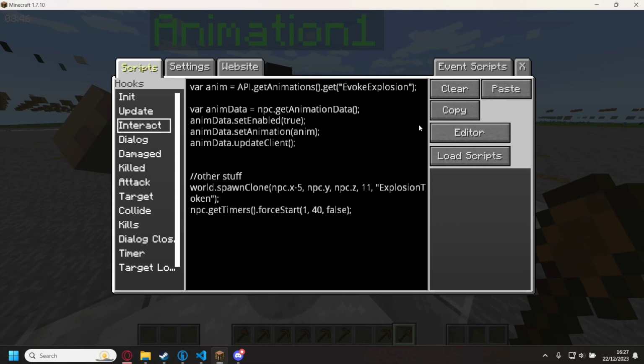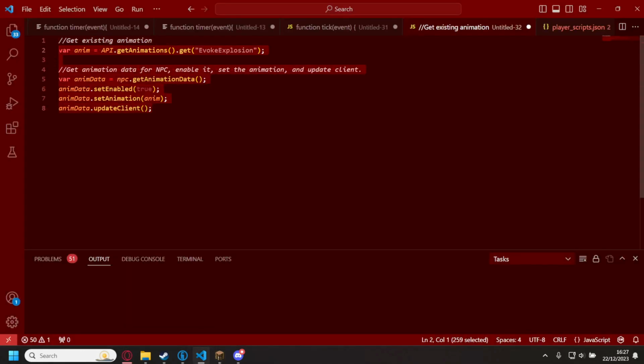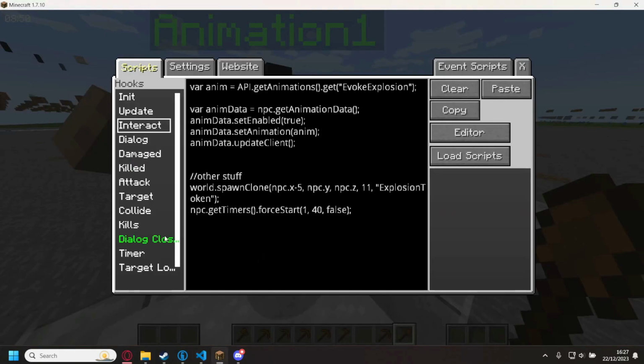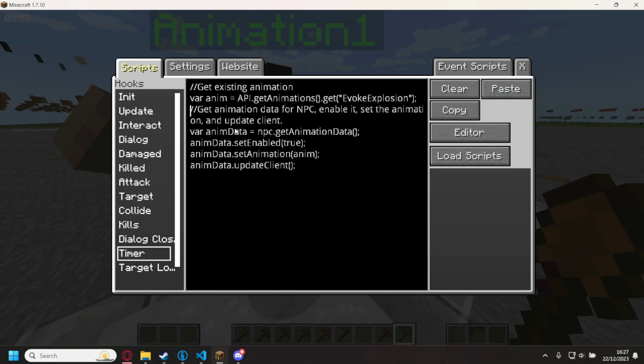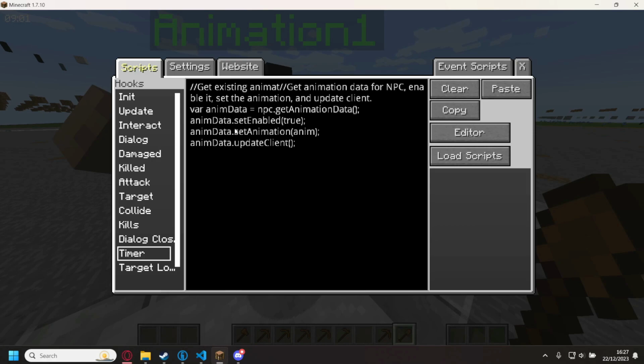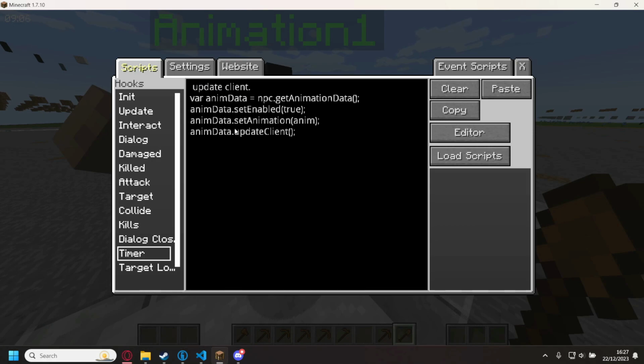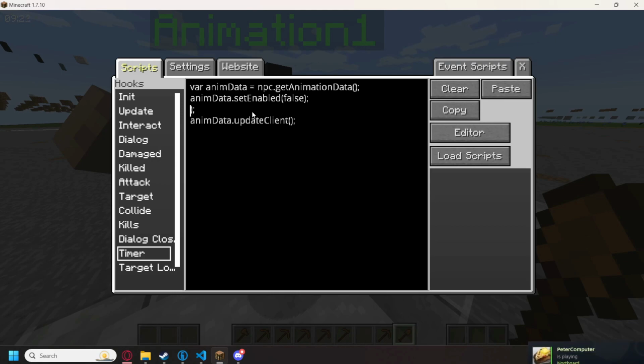We'll just briefly modify this code here, and we'll just disable animations, I guess. Sounds like a bit of an idea. That way we can just stop the animation data, anim data.set enabled, false, and then update client. That sounds like a plan.